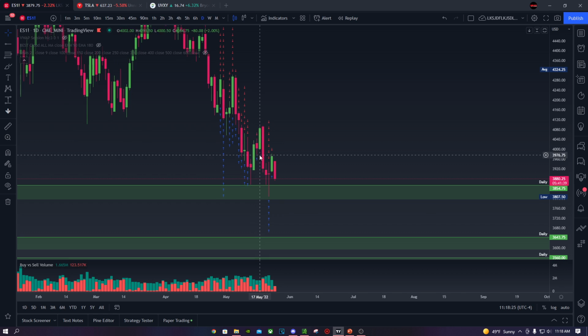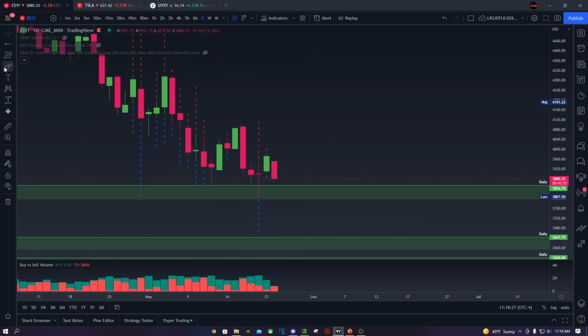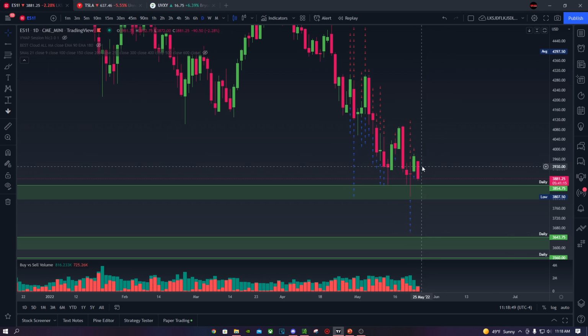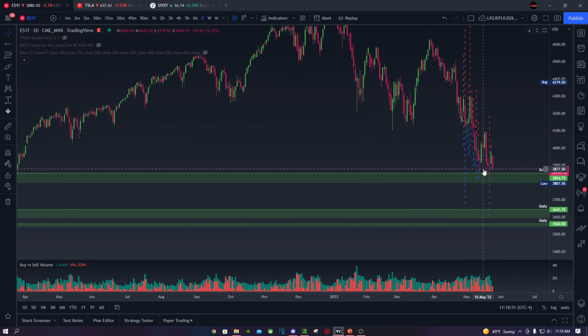And if we look over here, we have bounced out of this zone previously. We bounced here, bounced here, bounced here. So it's looking like that's a pretty good zone, right? So if you took this long for like a swing trade, on this day, once we had a buying wick on this candle, you could have made like 80 points on ES just in that day. And it looks like at the moment we are coming back into that zone.